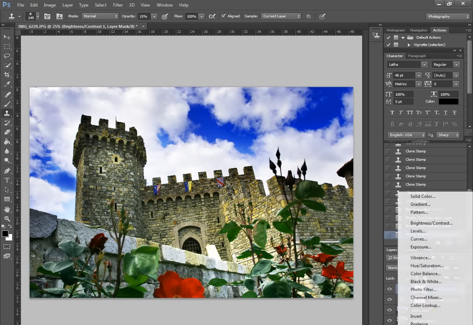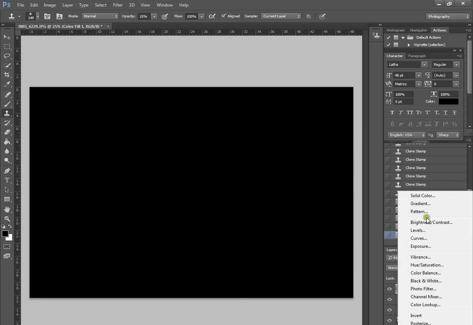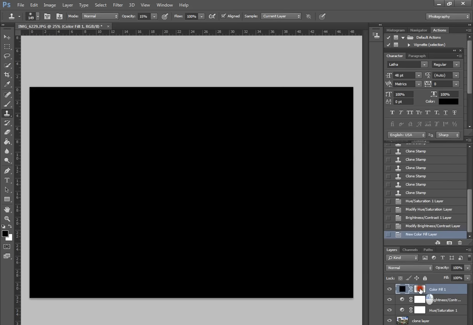The final step is to add in a solid color. It's going to be a black solid color, so you're going to click on here and choose the very top one, solid color. You want to activate your solid color layer mask by clicking on it. Make sure a little white box goes around the edge.